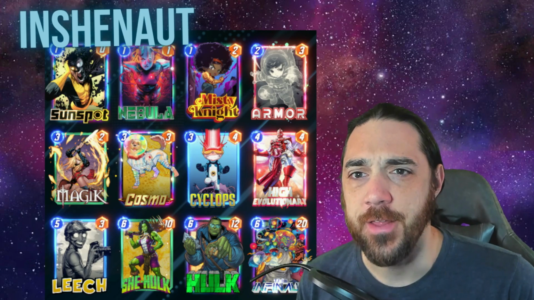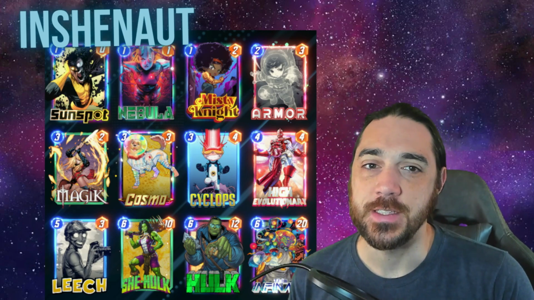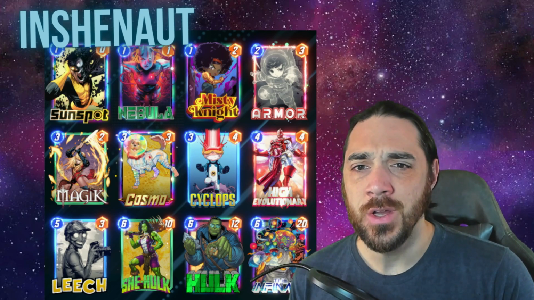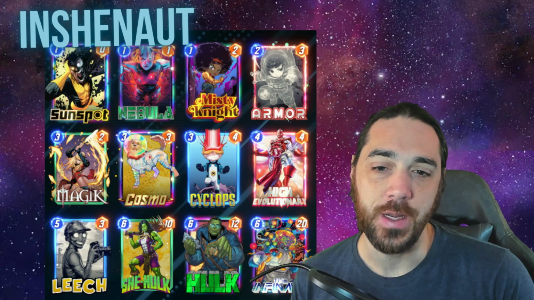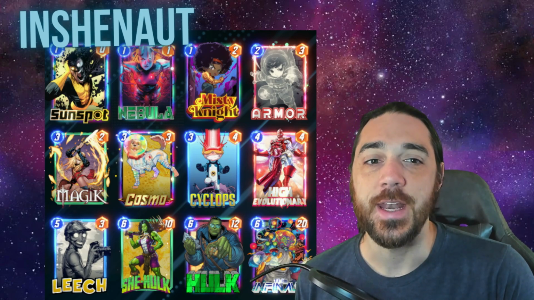All right, the first deck we're going to be going over is InsheNaut. This is one of my favorite decks in Marvel Snap right now, and I think it's super underrated and super underplayed. So this is a deck built around the synergies between Magic, She-Hulk, and Hulk. So this is the list that I recommend.